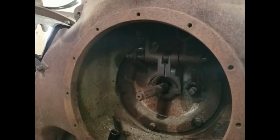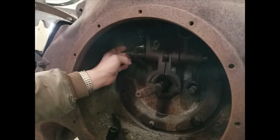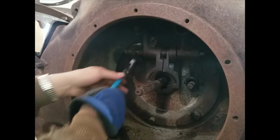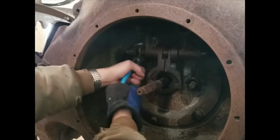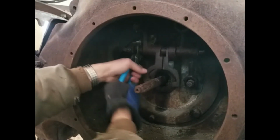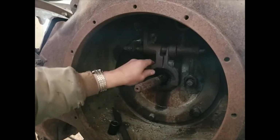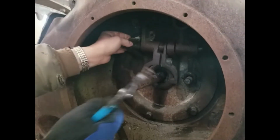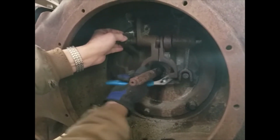Now, do I keep doing it that way, or do we? I think so. It's coming. Yeah, because there's the set screw mark. We're removing this shaft. This is sliding over for some reason.